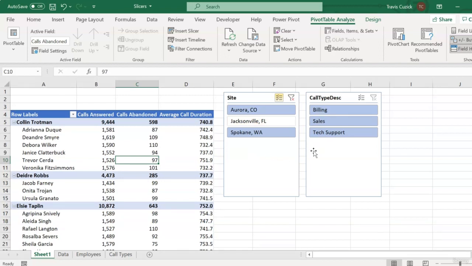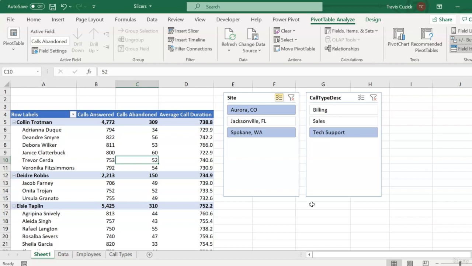And similarly, on my call type description slicer, I can click any number of items to unselect them and then simply click them again to select them. So I have the same filtering flexibility I had before, but a much more intuitive visual interface to communicate to the user of the pivot table exactly what filters are being applied and are not.